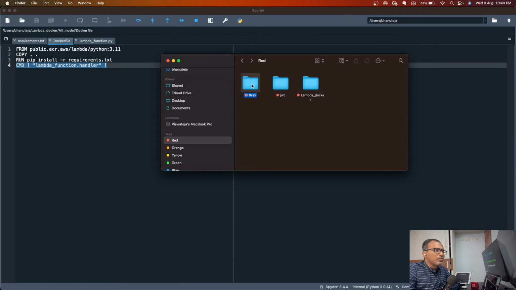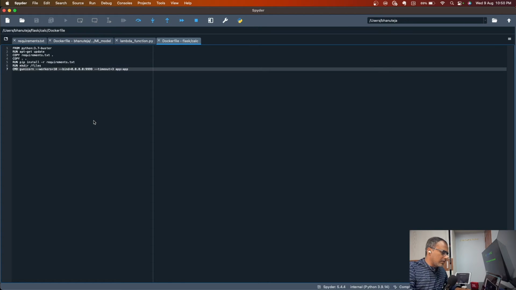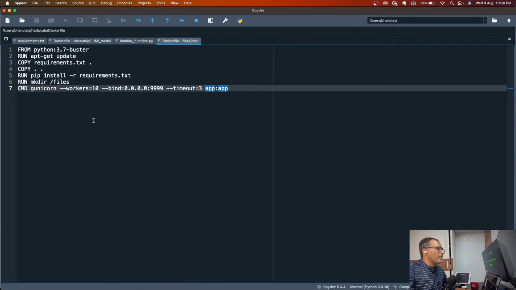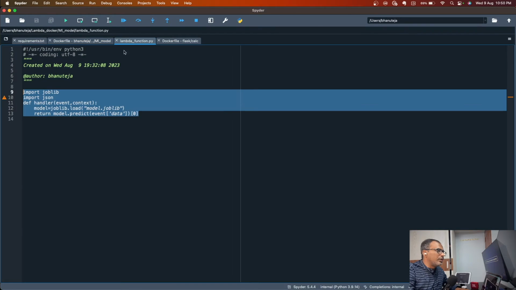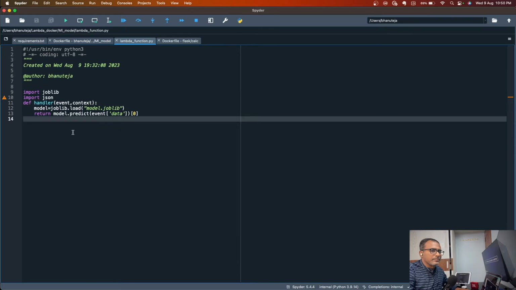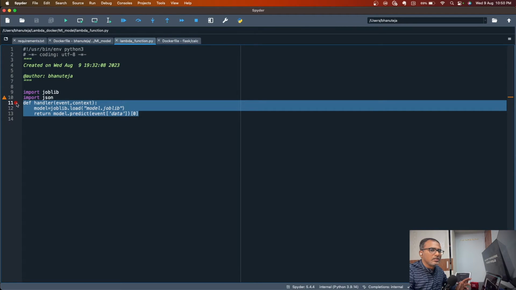I'll also quickly show you a Dockerfile here. Let me zoom in. Did you see here, in case of a traditional Flask one, I say CMD, we are running Gunicorn, right? Whereas in case of AWS Lambda, if you want to deploy in AWS Lambda, this is how you need to do. This is your Python code name. Did you see lambda_function.your function name, right? So you should write your logic accordingly.